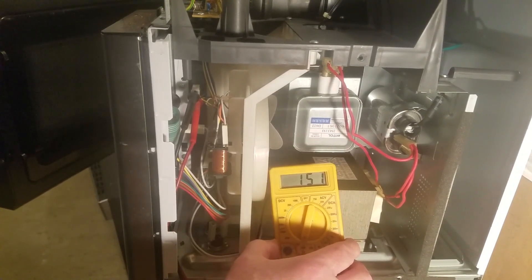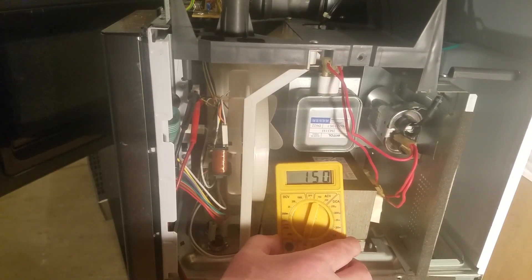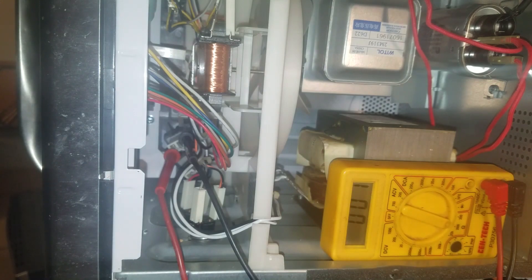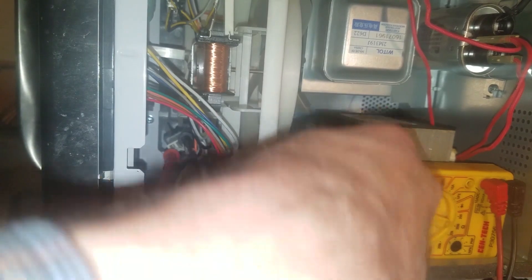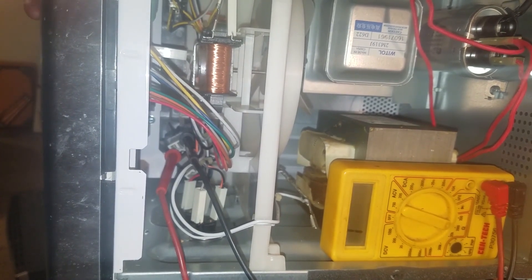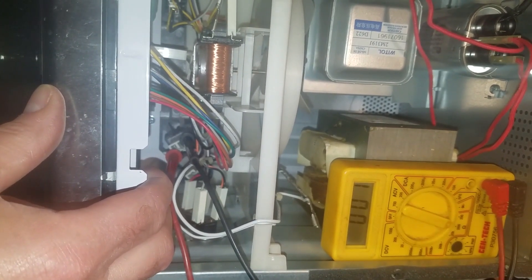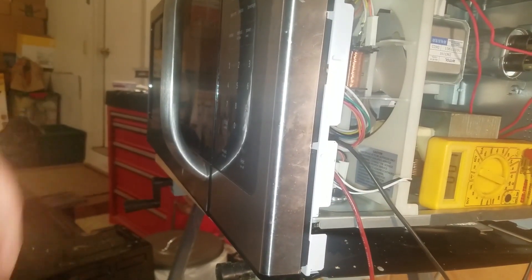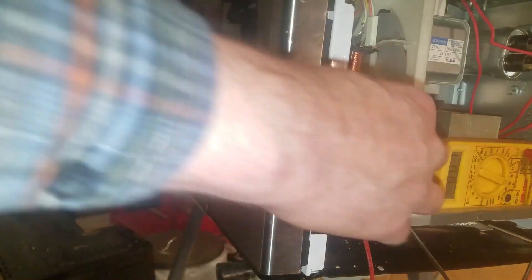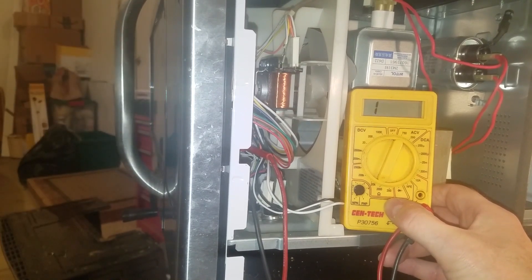The next step is to check the door switches. First I start with the primary interlock, which is the top one. The switch is closed when the door is closed and opens when the door is open, just like it's supposed to. Next, I check the monitor switch, which is the middle switch — across the high voltage transformer. Since this transformer has a very low DC impedance, I disconnect one lead so I can measure the switch action. The switch closes when the door is open and opens when the door is closed, just like it's supposed to. However, while testing this switch, I notice that I can operate it by just pulling down on the door slightly. This closes the monitor switch while leaving the primary and door sensing switches also closed — this would cause a short through the monitor switch. I need to investigate further.